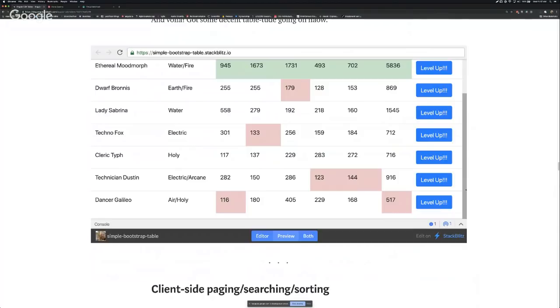Another cool application would be if you put something to select one of these things, and you want to highlight other rows that share a property or something like that. That's really easy to do here. You just say, here's the selected thing, and here's the property we care about, and let's figure out any other row that has that property. Let's make them a slightly different color. So yeah, stuff like that's really easy to do.